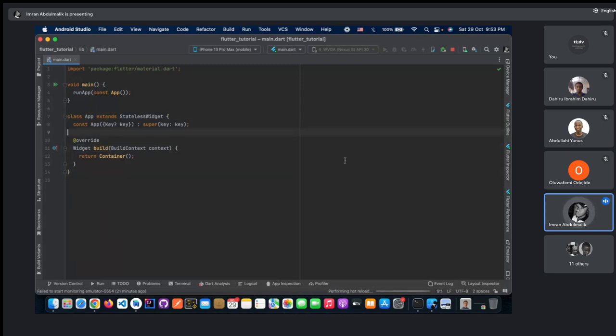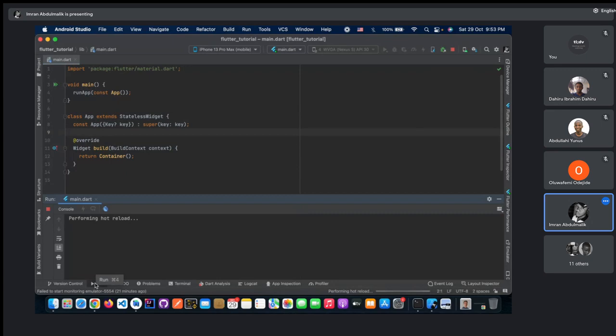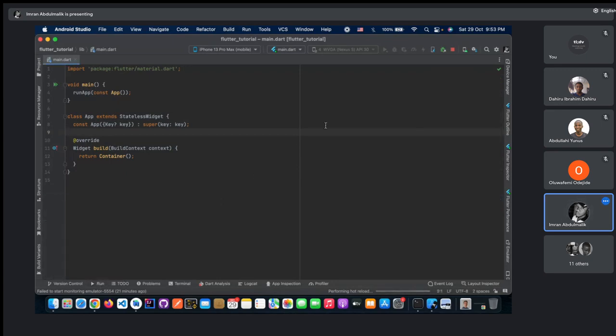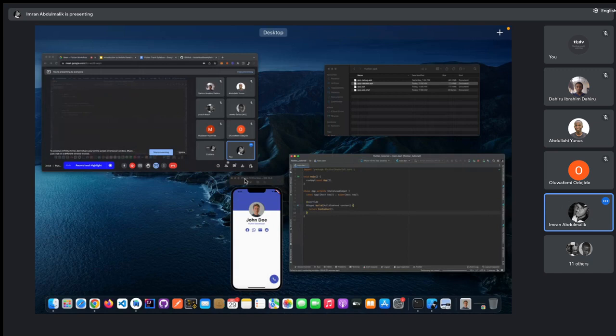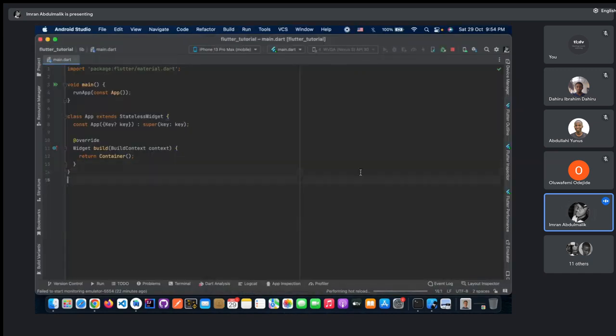Now, if we run this, we're basically just going to see something blank. So I'll restart the application. Okay, it's trying to perform hot reload. You can hot reload this. You can hot reload that. Okay, sorry.